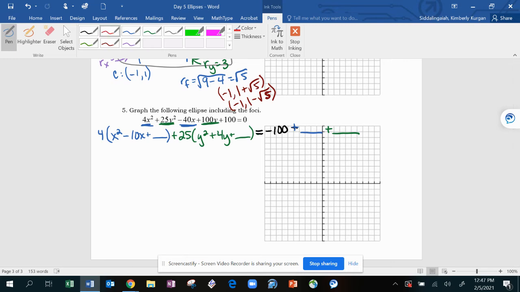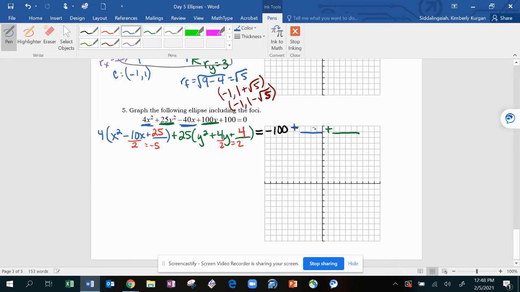So there's my setup. And again, that may feel a little weird because we actually have a number in front of the parentheses. Now to try to fill in each of these blanks, this should feel a little bit more normal. I'm going to take the -10 divided by 2, I get -5. So in the blank, I'm doing -5 times -5. Let me do the same thing over here with the green. 4 divided by 2 is 2. 2 squared, or 2 times 2, is 4.